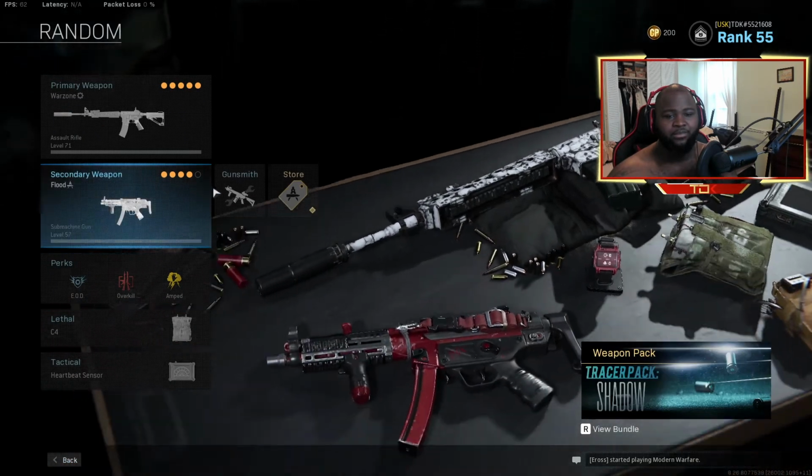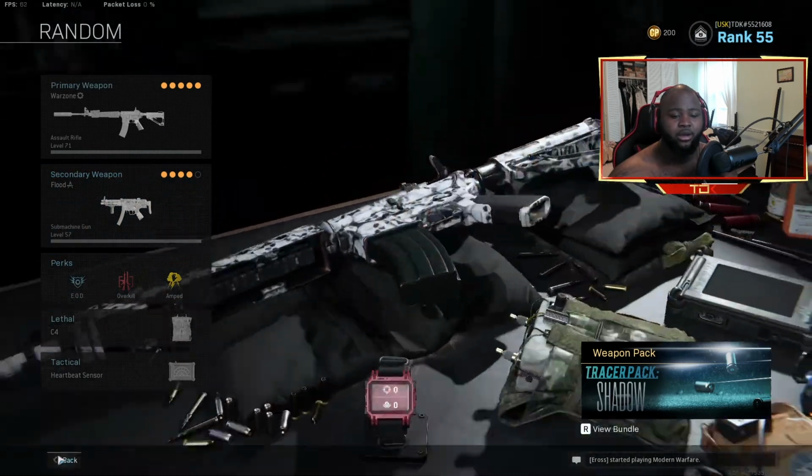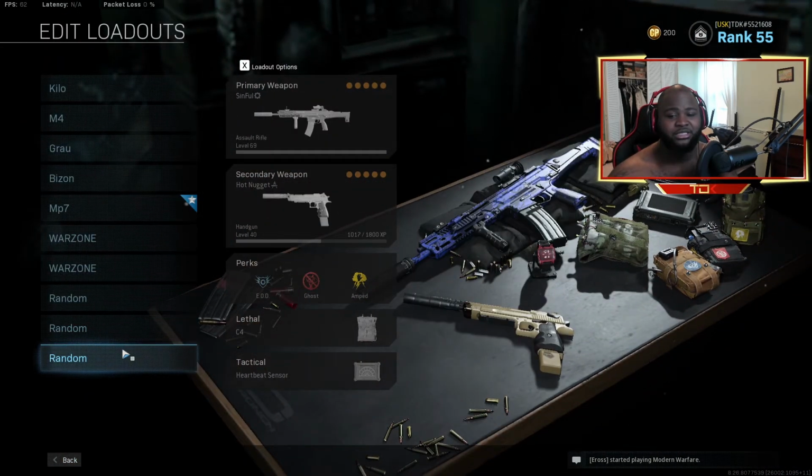Now, the MP5. We're missing an attachment on this guy, but we're going to use the FTC class of stock, sleight of hand, 45 round mag, and operator for a grip. That's pretty much it for this right here. And let's hop into the class that has just the different perks.